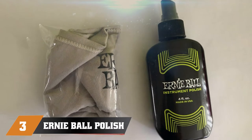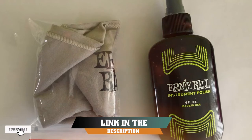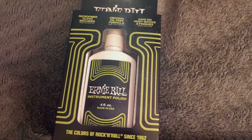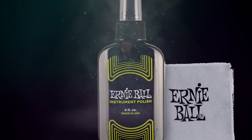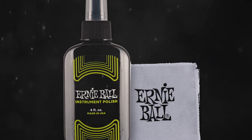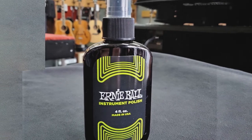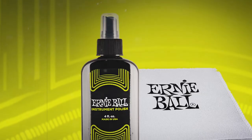The number three position is held by Ernie Ball Polish with a Cloth. The Ernie Ball Polish with a Cloth is an excellent option if you are just figuring out your guitar cleaning needs or looking for a convenient spray. This product offers remarkable value for money as there is double the fluid ounces of most other brands. The Ernie Ball Polish and Cloth is perfect for daily use and gets rid of fingerprints well. The smell doesn't linger and is non-offensive. A huge plus is that you don't have to remove your strings before using this, and it does condition them a little in the process.